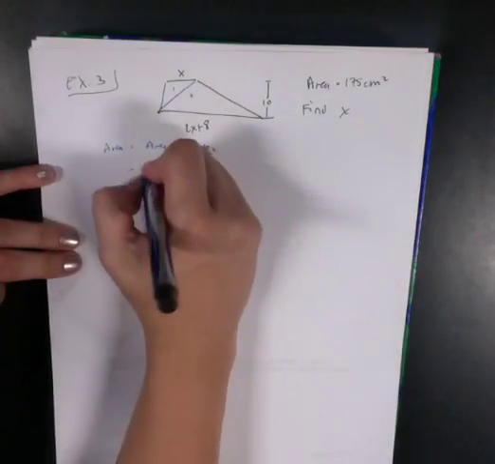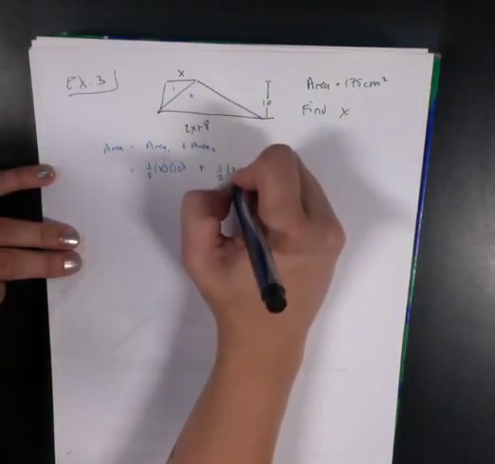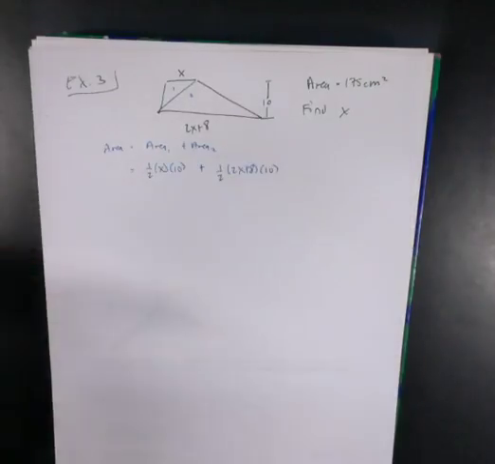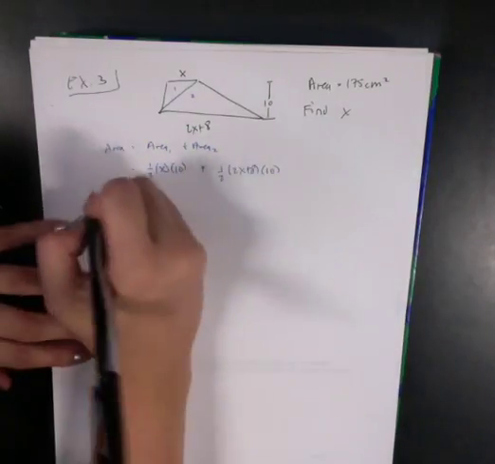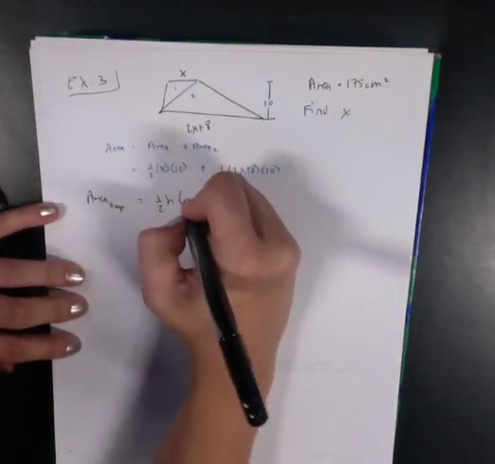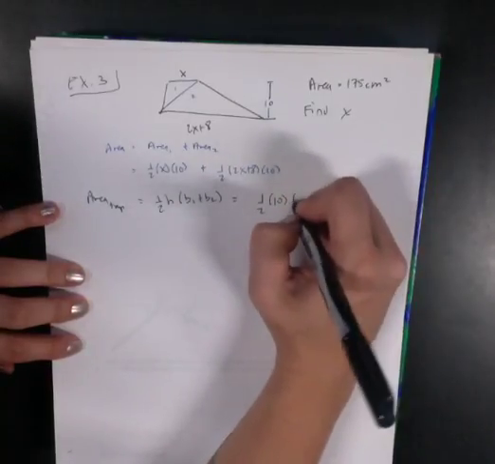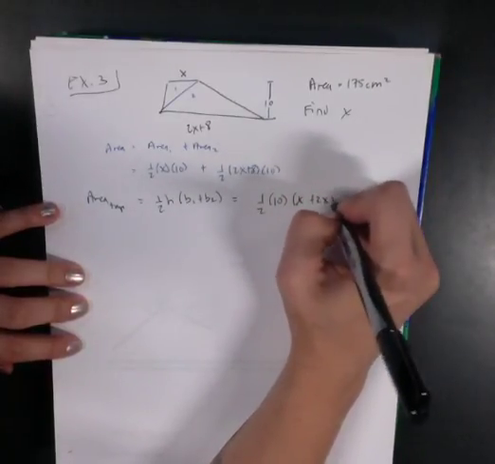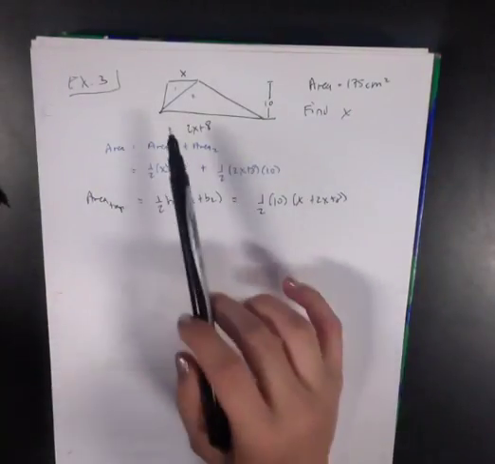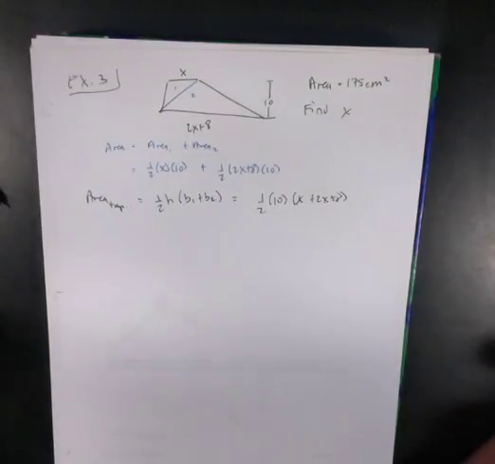So the area of my 1 is 1/2, my base is x, my height is 10. The area of the other is 1/2 my base times my height. Now, all of this actually is our same formula. The area of a trapezoid is 1/2 height times base 1 plus base 2, which in this case is 1/2 my height, which is 10, and my base 1 plus my base 2. It's the same thing. So we really get our formula for the area of a trapezoid if we divide our trapezoid into two different triangles.